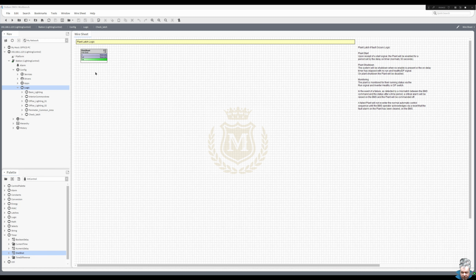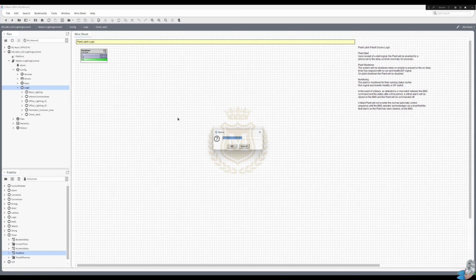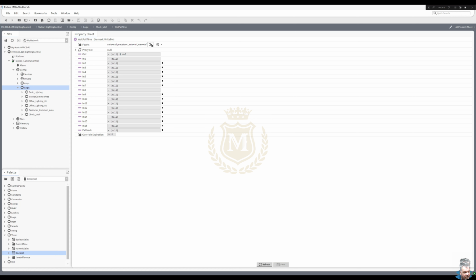Right, I want numeric writable for the fail time. So wait fail time. That's going to be in seconds. So we can select our seconds from down here.